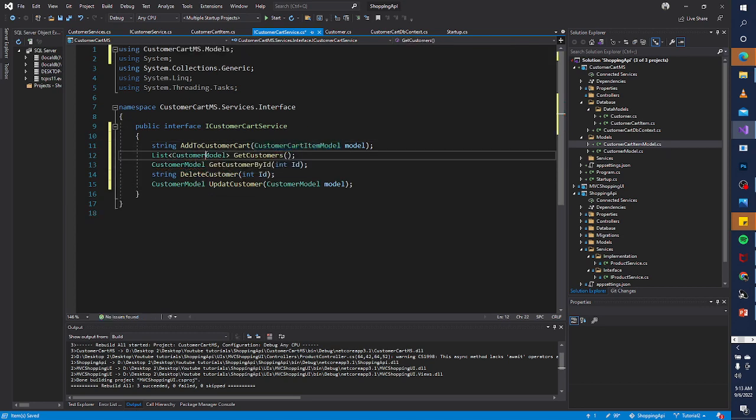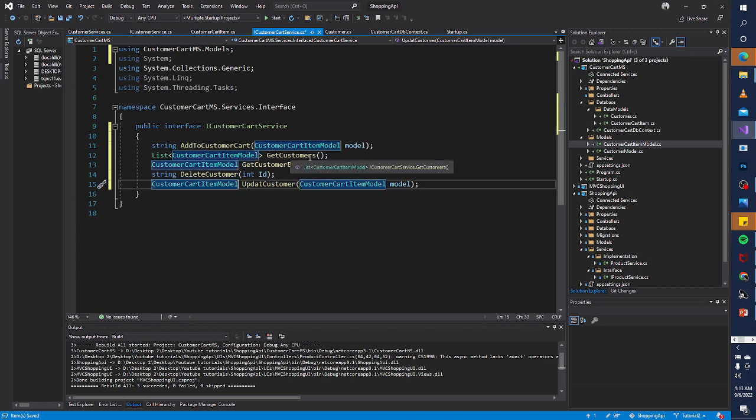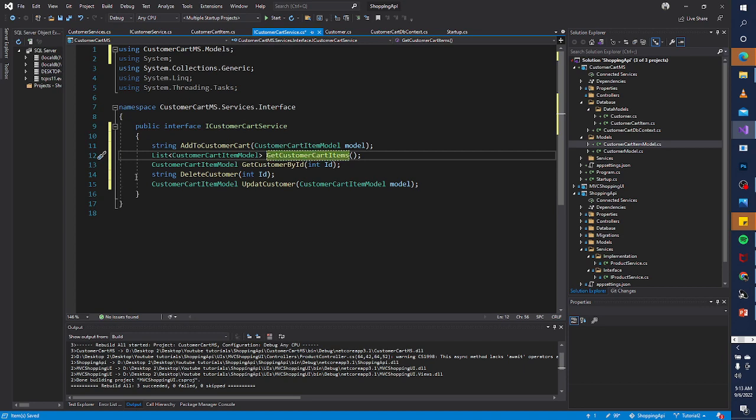I'm just gonna copy this across. So this will be get customer cart items, and this will be get customer cart item by ID.